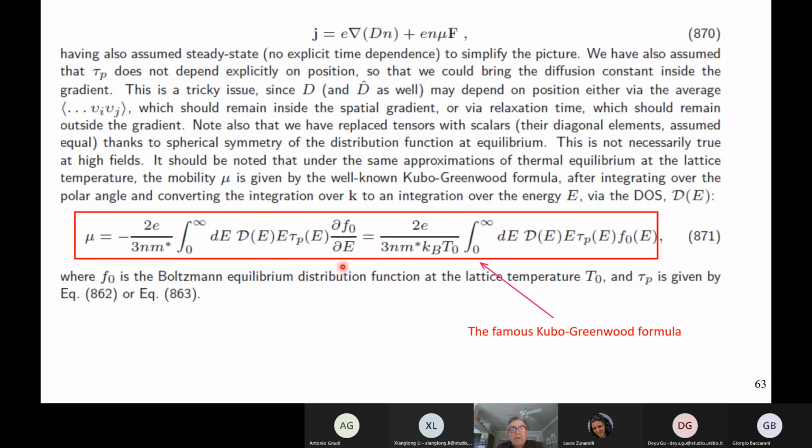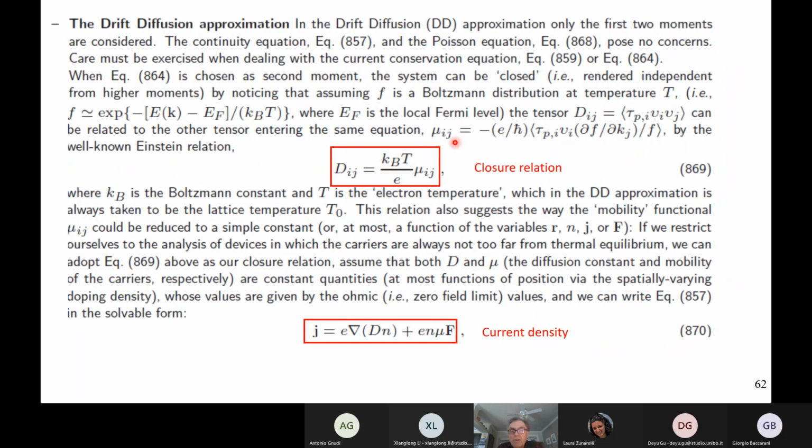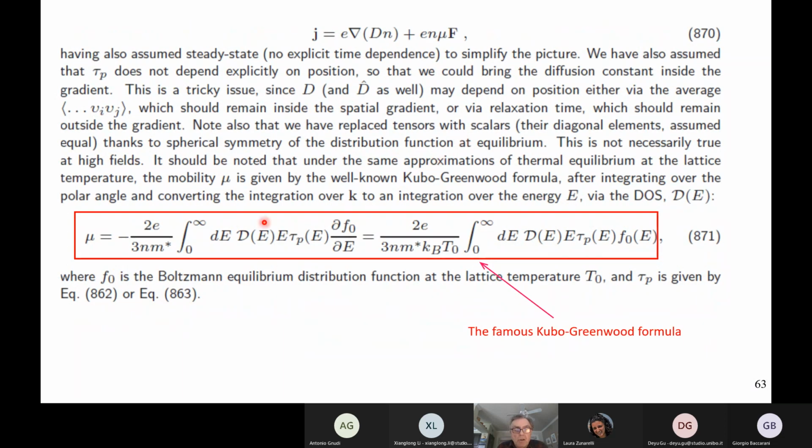The mobility, by the way, if I look at this expression, I should have boxed it. This is the real definition of the mobility. We can simplify it, assuming that the band structure is isotropic, assuming that this tau is also isotropic, it does not depend on direction, and looking at the diagonal term of the mobility only, I can simplify this integration over k as an integration over energy, and then the mobility will have some factor in front. Notice that it's inversely proportional to the effective mass.